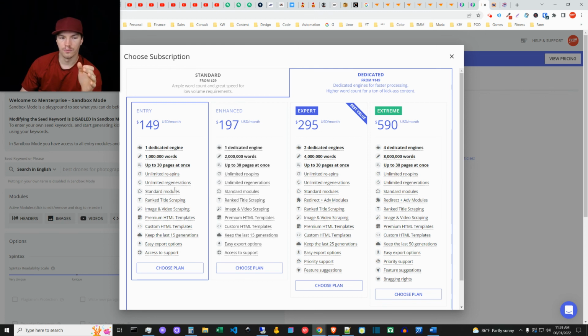Obviously the potential for scale is huge, especially with HTML, because if you can get the structure right and export to HTML so that it's ready to be uploaded, then you could deploy an entire website in a day or something like that, right? So the potential for Menterprise is huge, but what I don't know is whether the quality of the content is significantly improved from what it used to be. I don't know. So that is the question. Might have to sign up and give this a test.